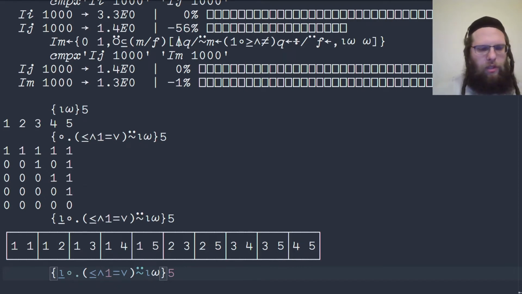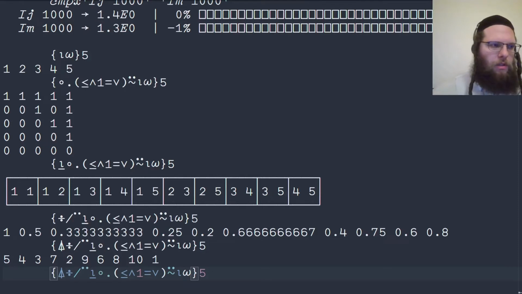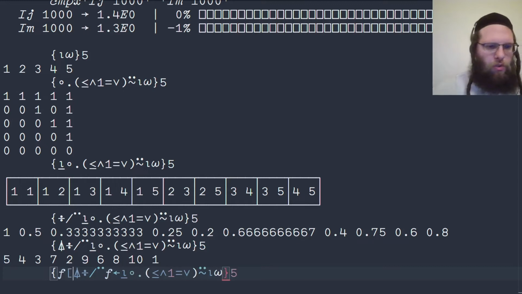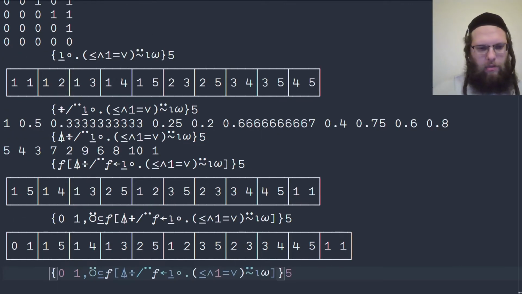Now what's missing is that we need to sort them. So we can sort them in the same way as before. We can do the division over each one of them and grade that. And this gives us the order we want to put these fractions into. All the fractions are given here. And so we sort the fractions by this. And that gives us the proper order. And the only thing that's missing, as before, is the one for 0. And we add that in exactly the same way as before.